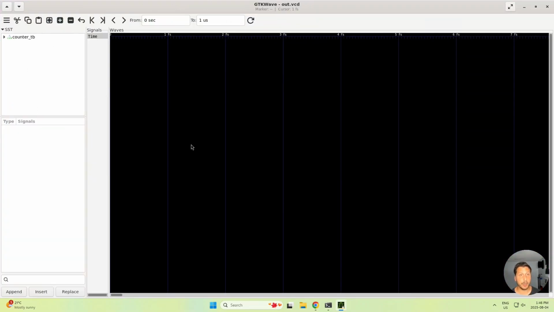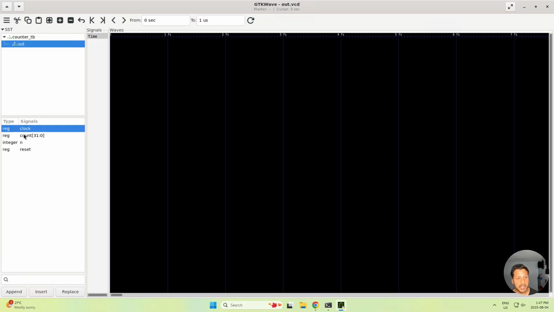As you can see, this is GTKWave. Here we have the timing window, and on the left here we have the unit of the simulation. In this case, it's the test bench for the counter. When we click on it, we can see the signals that appear here. These are the signals that are being declared in the test bench. However, if we click on this little triangle here, we can see the hierarchy of the project. In this case, the counter test bench. It's implementing the UUT device, which in this case is the design under test, or the unit under test, which is the counter. And as you can see, when I click on it, the signals here change, because now these are the signals associated with the counter itself. So this is what I want to see in this moment.